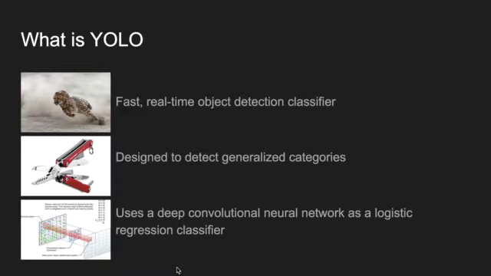This approach is based on a deep convolutional neural network, and it's using it as a logistic regression classifier, both as a classifier and as well as for the region of the object itself. And what I mean by convolutional neural net is, essentially, consider this plane right here as the input data, like an image. And a kernel, which is the convolution part, is essentially an n by n set of neurons, like 1 by 1, 5 by 5, 3 by 3, and so on. So it acts as a filter over the input data.